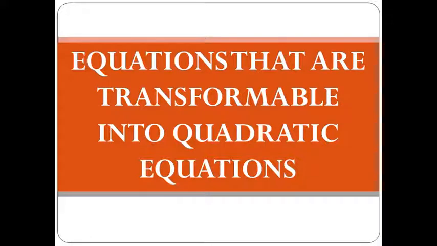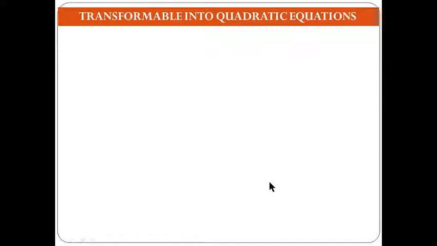Ang tatalakayin natin ngayon ay about sa equations that are transformable into quadratic equations. So there are equations in mathematics that are non-quadratic in form but can be written in the form of quadratic equation. Some of these equations may even contain rational expression on either side or on both sides of the equation. So, ito yung ating rational equation.